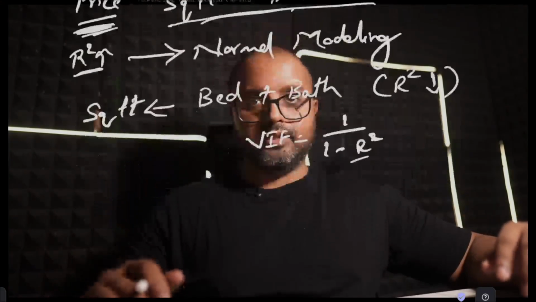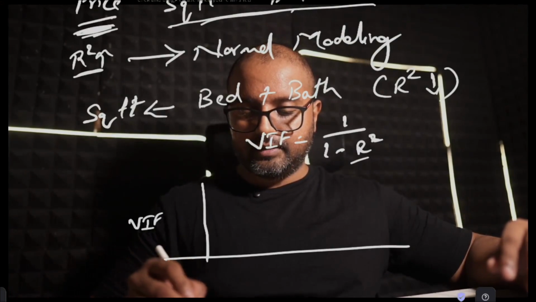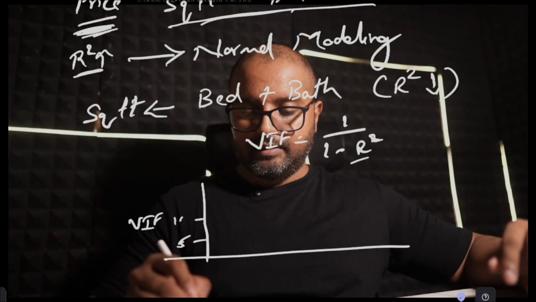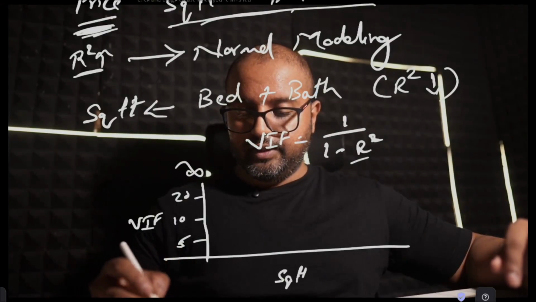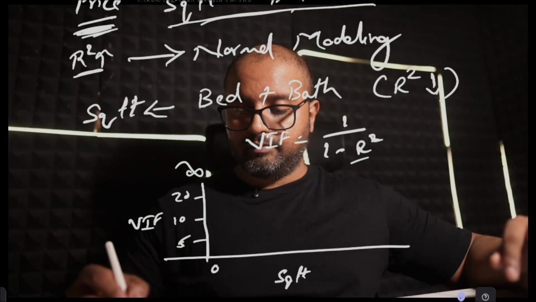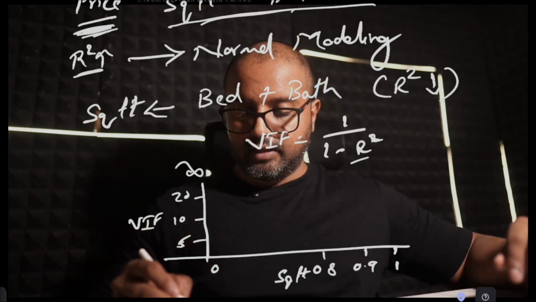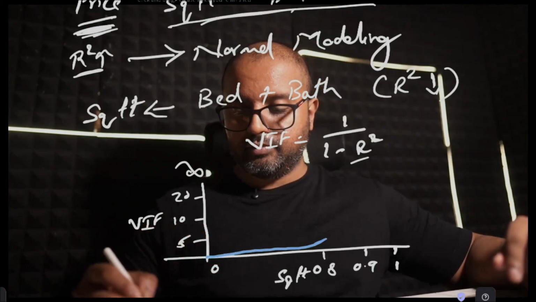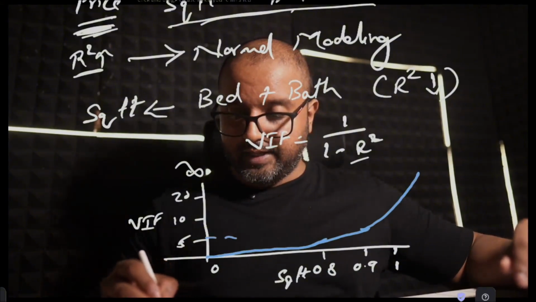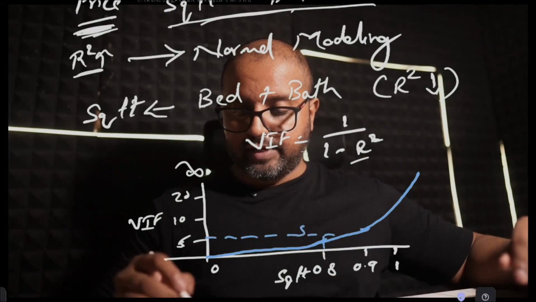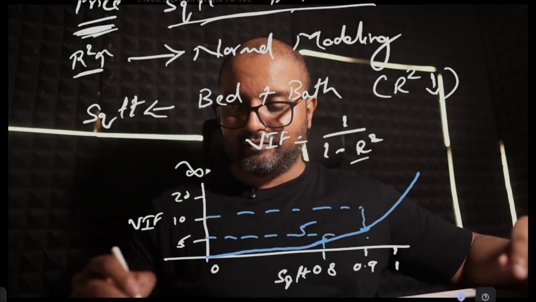If we were to plot this out, this is how it might look. Let's say this is VIF on our x-axis: 5, 10, 20, and going up to infinity. And on the other axis is R squared, from 0 all the way up to 1, with 0.9, 0.8, and so on. If we were to plot the R squared over here, let's say we had 0.5, then 0.9, and then it goes up. Here we have a threshold at 0.8, which is VIF of 5, and 10 is somewhere around here. You get the idea that this graph is not the best graph.